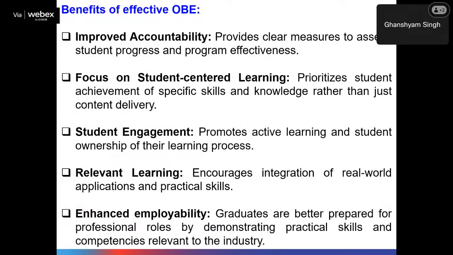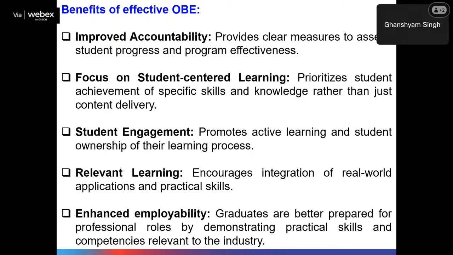Now, if we are able to implement the OBE effectively, what would be the immediate benefit we will see amongst our stakeholders, whether we are talking about the students or the teachers? We will see improved accountability, which will provide a clear measure to assess the student progress and the program effectiveness. There will be a focus on student-centered learning, prioritizing students' achievement of specific skills and knowledge rather than just content delivery. We will see student engagement. It will promote active learning and students' ownership of their own learning processes.